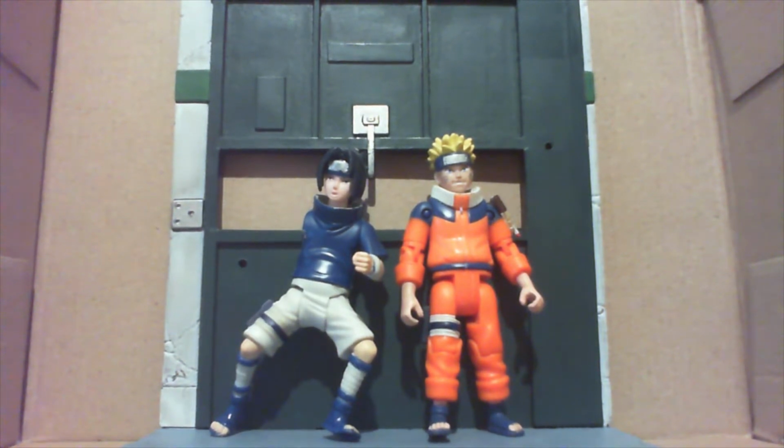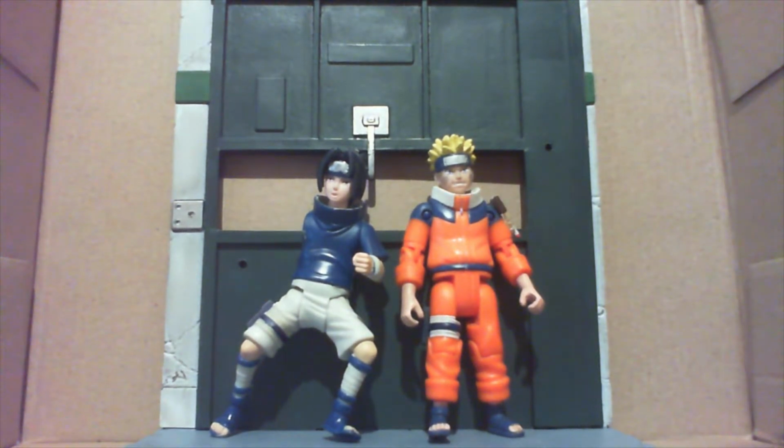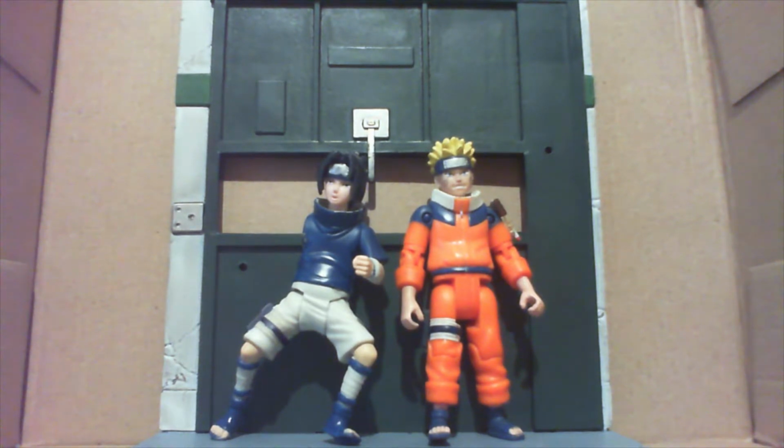Okay, so, as you can see, we have here Naruto and here Sasuke, which are very different from each other, not just because of who they are in the story, but because of these figures. They are very different from each other. The reason being, they are from slightly different lines, meaning this was probably cheaper at the time, because it has less articulation, but it did have an effect part, the Gogakyu no Jutsu, the Fireball Jutsu, that Sasuke had.